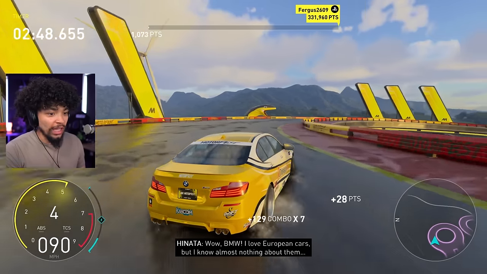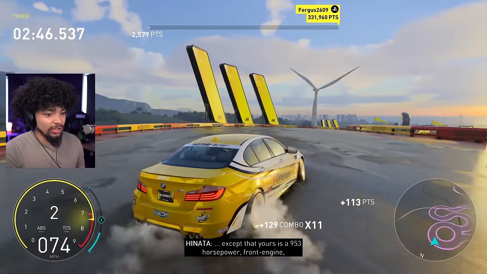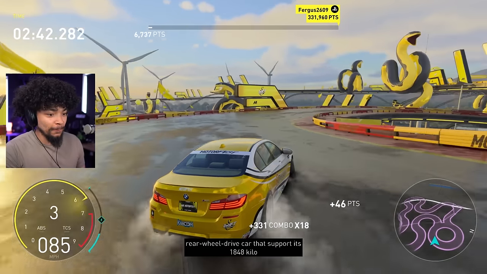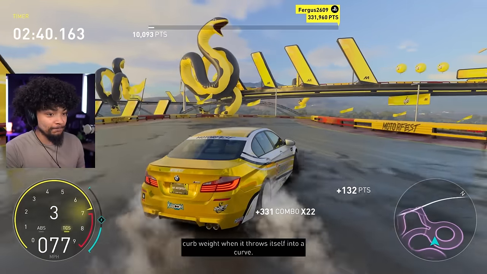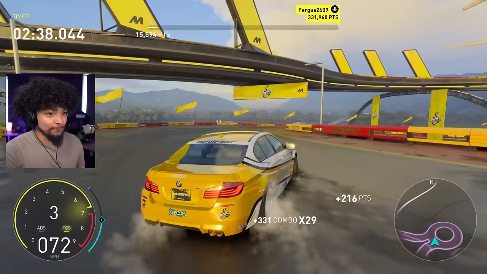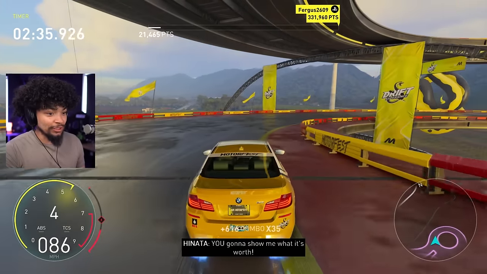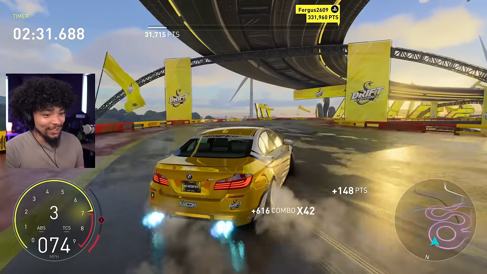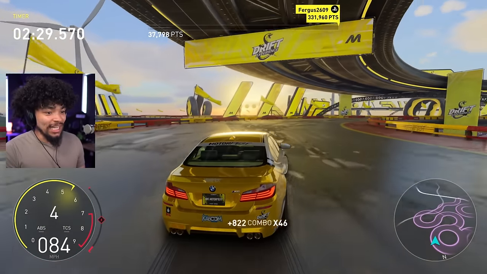This thing feels like long. It's a 953 horsepower front engine rear wheel drive car that supports its 1848 kilo curb weight when it throws itself into a curve. Nice. Anyway, nice memory of numbers there. I'm sure, yeah, you're reading the script, but like this thing feels like a limo.